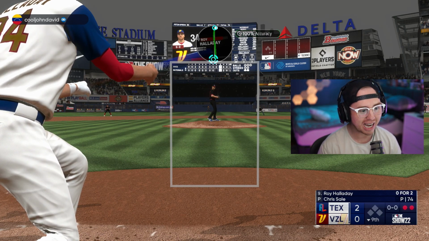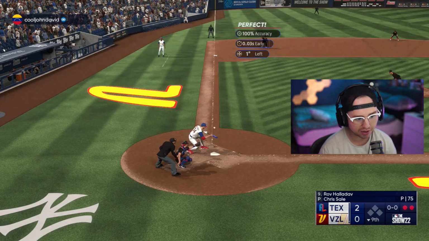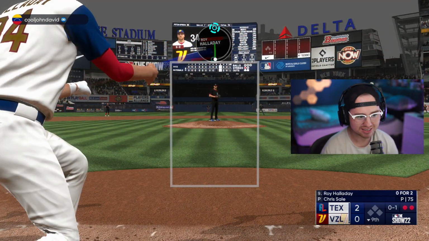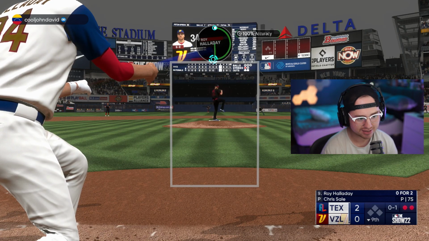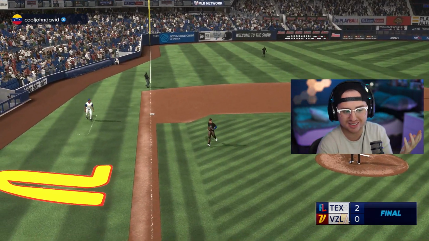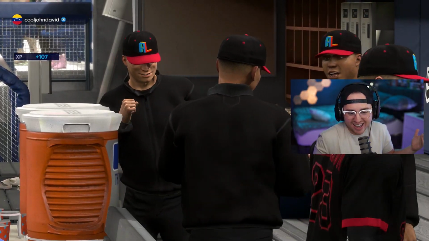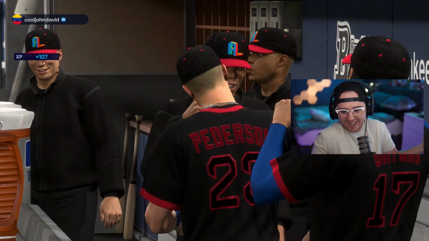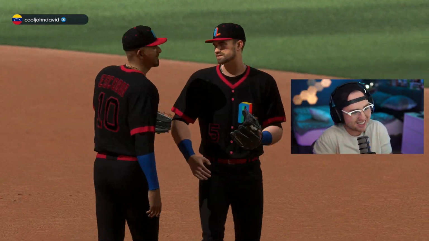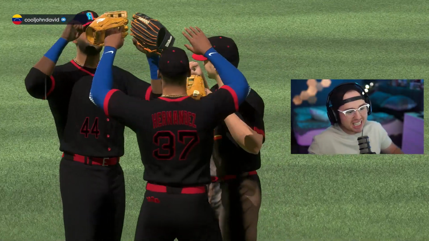I want Roy Halladay to bunt into an out. Why is that? I guess, okay. I mean, my man's not about that life. My man's not here to win games, bro. He's here for the vibes. I mean, that's a dub. I don't know what to say. That's a dub, bro. I don't know, man. That's a win, bro. We take him out. We can get him, baby.